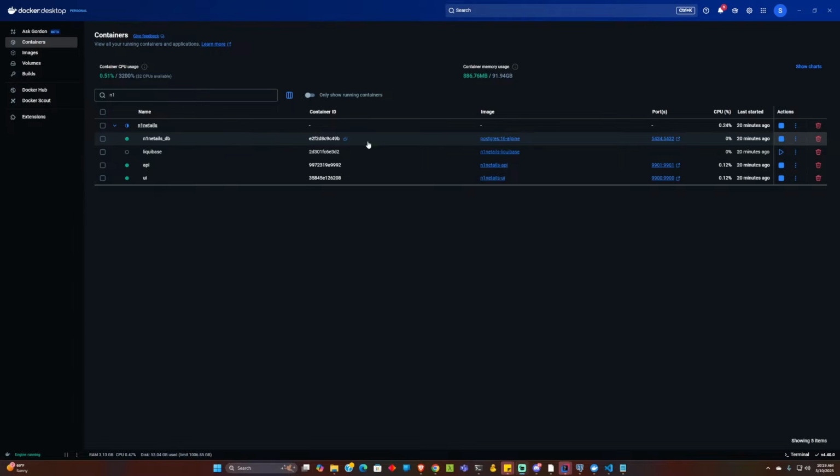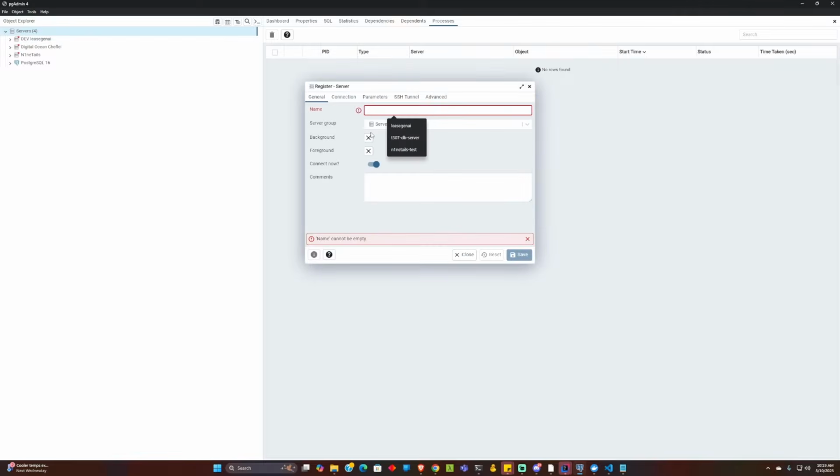If you want to view the Postgres database, you need to install Postgres and get pgadmin installed on your computer. After you get pgadmin installed, open it up and connect to the server by registering it.